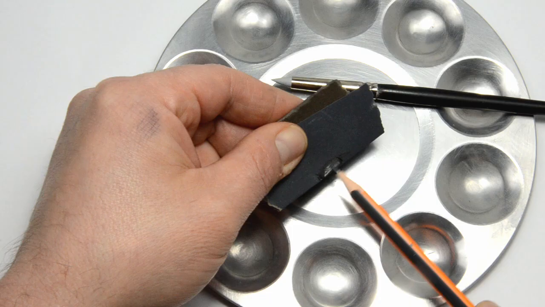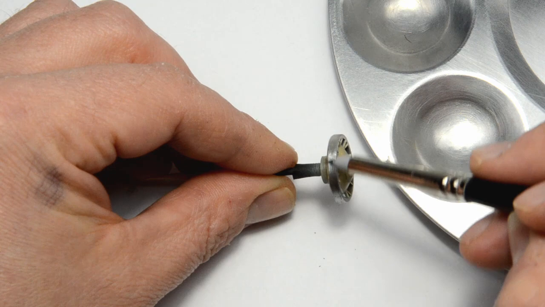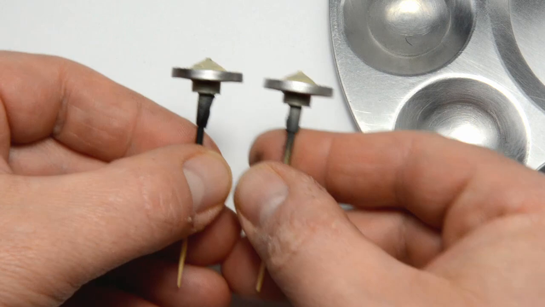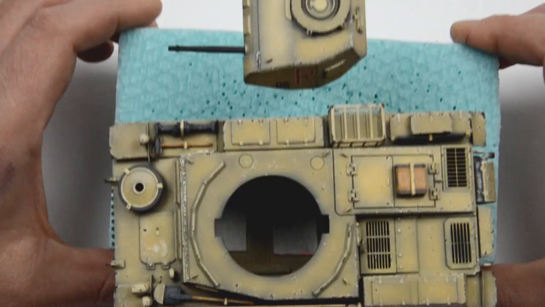The last step was to make some graphite dust from a pencil and polish the biggest bare metal parts. The result is good, but I think that it would be even better if the steel paint was not applied so thick. The detail painting is done. And I'm not happy with the wood painting, so I will not go into the details at this moment.